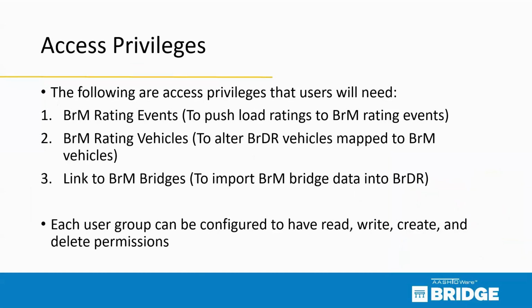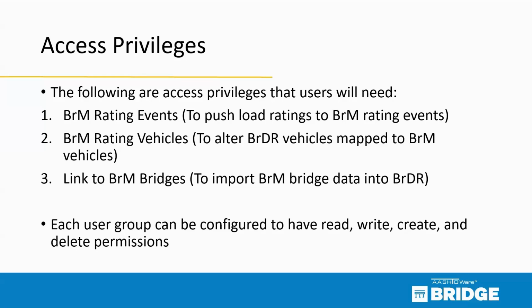Another important thing you'll have to set up is access privileges. So these are the following privileges that users will need to do these things. The first one will be BrM rating events, and this will be needed if you want to push load ratings to BrM rating events. And then the second is BrM rating vehicles, which you'll only need if you are going to be altering the BrDR vehicles that are mapped to the BrM vehicles. And then the third is linked to BrM bridges, which is the most important one that we use at ALDOT, because this will be necessary for anybody that wants to sync bridge data with the corresponding BrM information.